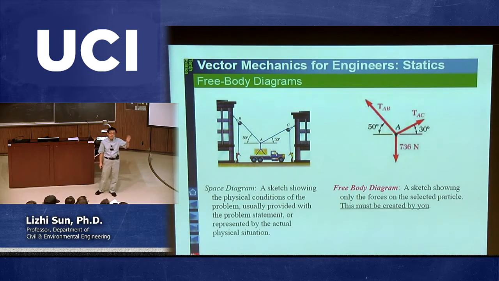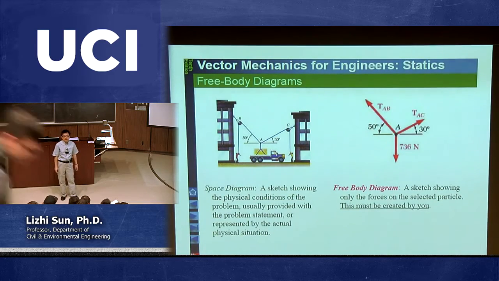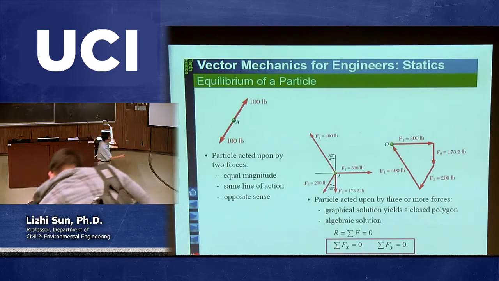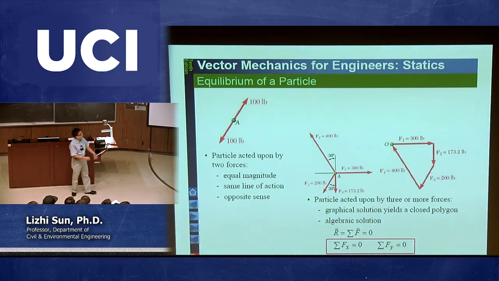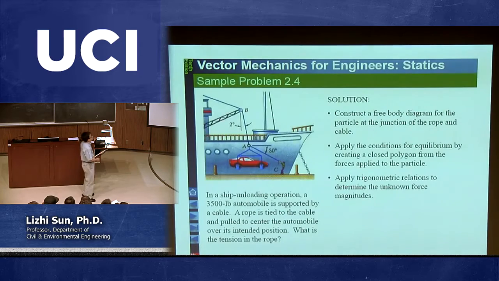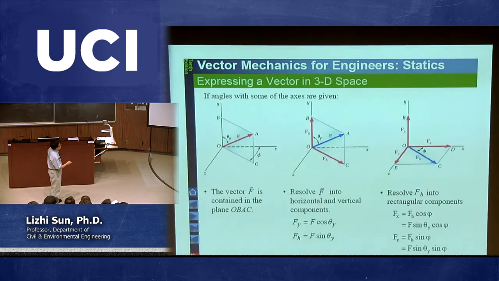So that's why I believe it's very important that you know how to plot the free body diagram. Once you plot it, we know you're dealing with 3 forces or 4 forces or whatever, and then we check your equations to make sure they are correct. Even if your final answer is wrong because of a numerical mistake, you get very little penalty. But if you do not draw this and do not write those equations correctly, you get a lot of penalty, because we don't know whether you can draw the free body diagram correctly, and we cannot make any assumptions if you do not say anything. So that is the first part of chapter 2.